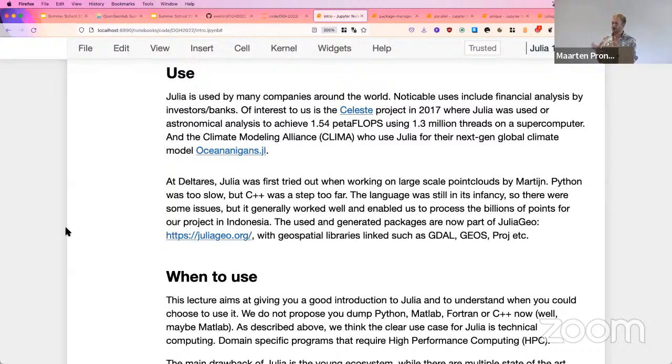And Julia fills this gap, this two-language problem gap, where you want something easy to write like Python, R, or MATLAB even, maybe not MATLAB. But if you want to get it sped up or have some problems, you probably need to take a look at another language. Julia tries to solve that so you don't have to switch languages. And that worked for us.